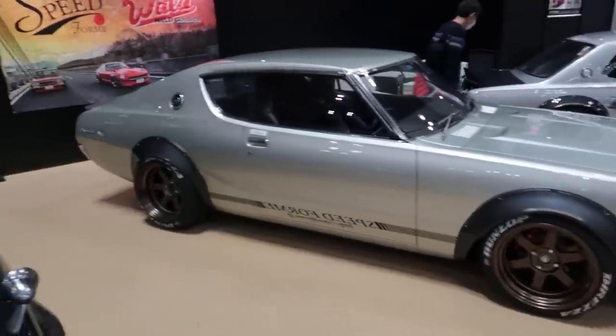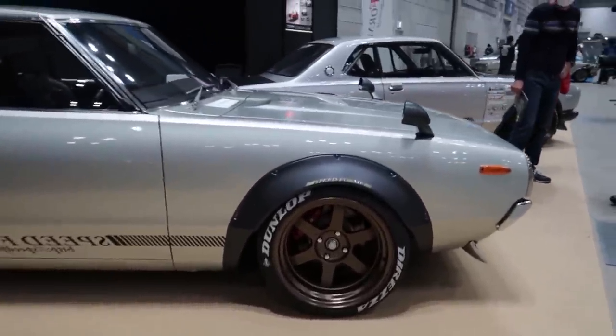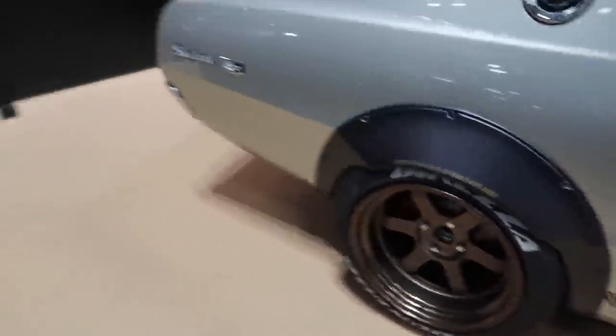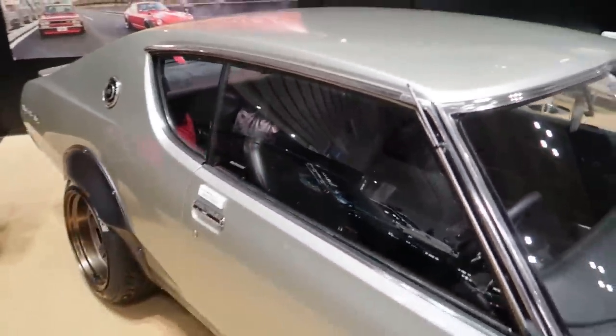Over here, very nice condition — Ken Mary. This guy's running what looks like Skyline front brakes, like the four-pots in the front and in the rear too. Very nice — the paint on this is just as immaculate. The transmission's a bit interesting — it's definitely got some other gearing in there because it's very short, the little shift knob. But everything about this is very clean and amazing condition.